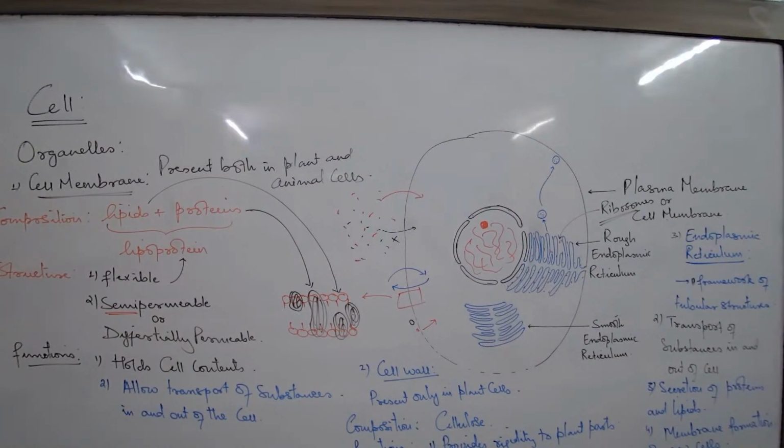Okay, now you go to your textbook and tick these three organelles that we have finished today: plasma membrane, cell wall, and endoplasmic reticulum. You will go through the table first. There's a table there in your book. Read that table first, then you will read the paragraphs in the text. The table is a ready reference: structure, location, function. Which are the three organelles we completed today? Cell membrane, cell wall, endoplasmic reticulum.